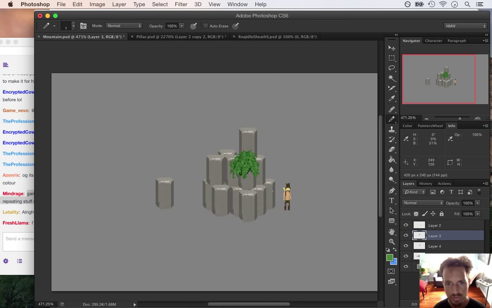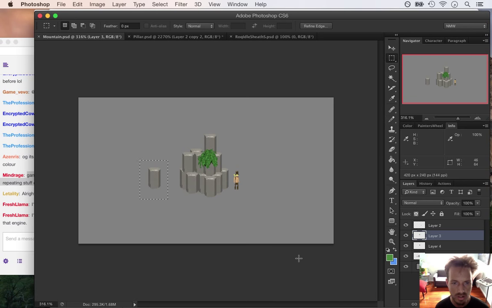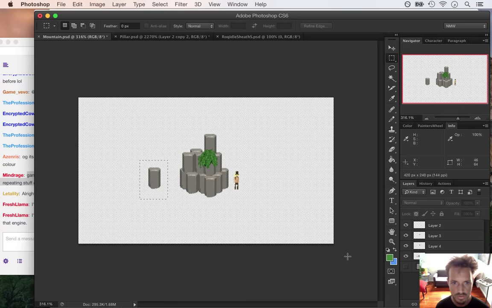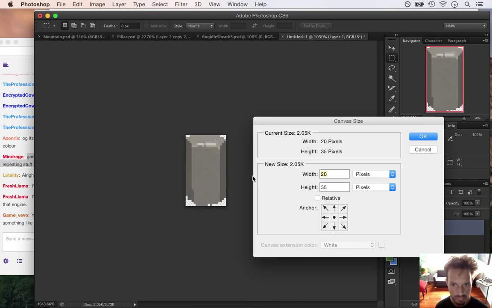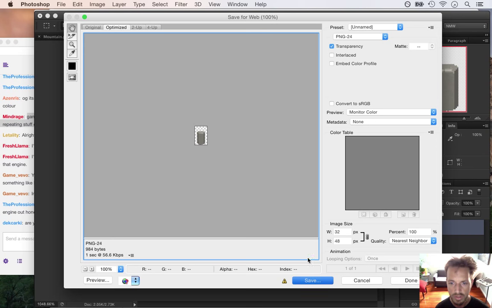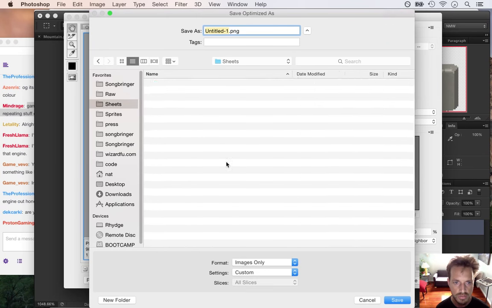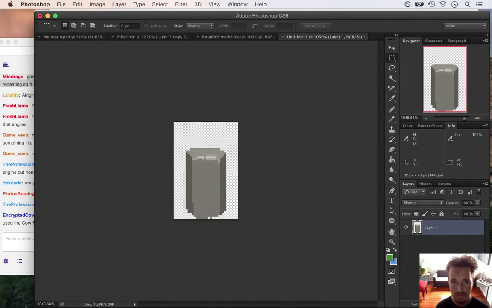Yeah, foliage could look really good. Could really help this all out. Okay, so what I'm gonna do is take this single rock pillar thingy here. I'm gonna start coding some mountains that are gonna look like this. So I'm gonna just call this one something. I don't know. Yeah, so what should this be called? Sheets, rocks. I guess I'll call it mountain. Mountain hex zero or something. There.